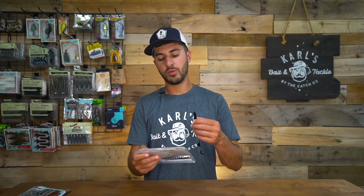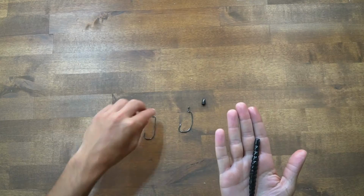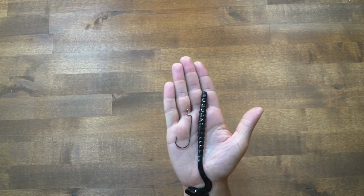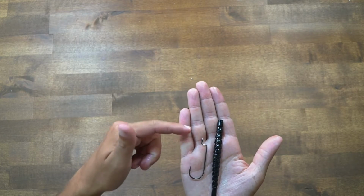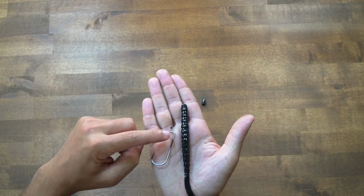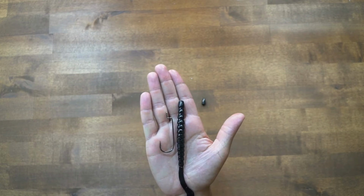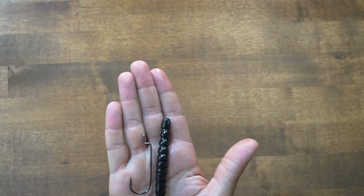So the first way we're gonna rig the Texas rig is going to be with a worm. And we're gonna pair this up with the offset worm hook. So this is kind of what I was talking about when it comes to fishing a straight hook with a straight bait. As you guys can tell, the back of the offset worm hook is almost just as straight as the worm. This is gonna benefit you when it comes to rigging up a Texas rig with this bait. So let's rig up the Texas rig.